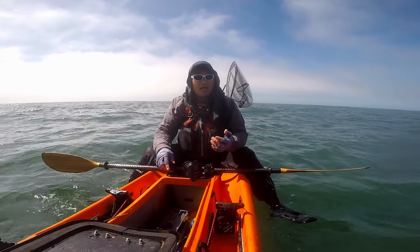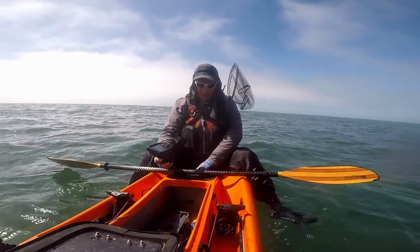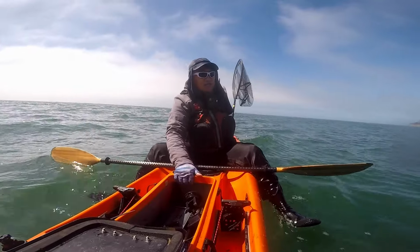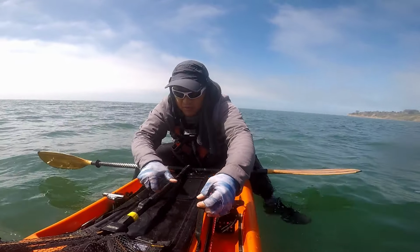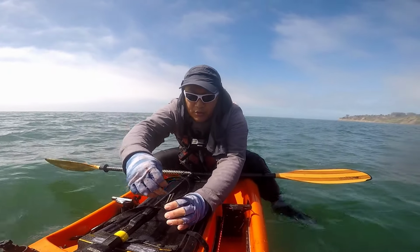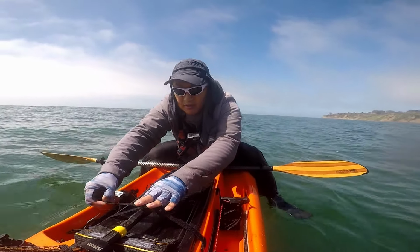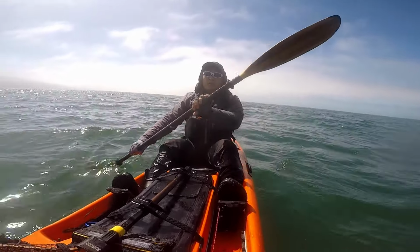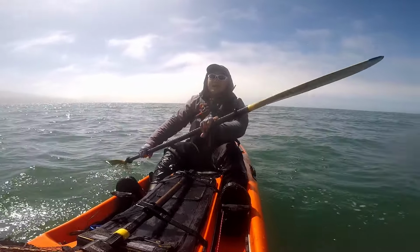One thing I really like about this kayak is this fish hatch. I got my fish in there, all my rods, everything. Also, I have a live well here, which I can put stuff in too, and a dry hatch right behind me. I can also strap down my landing net right over here. So on the way in, during the surf landing, even if I flip, no yard sale, I don't lose anything. I don't have to worry about broken rods, sand getting into the reel, nothing like that. I love it.